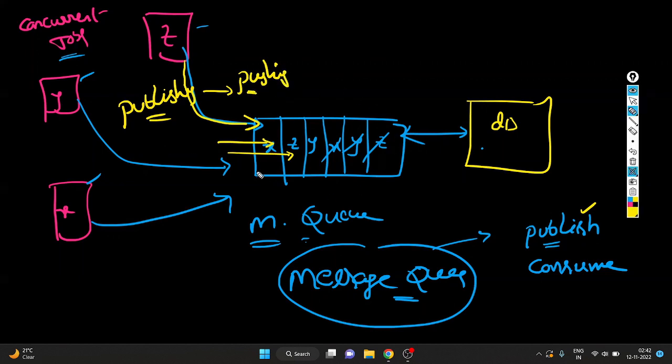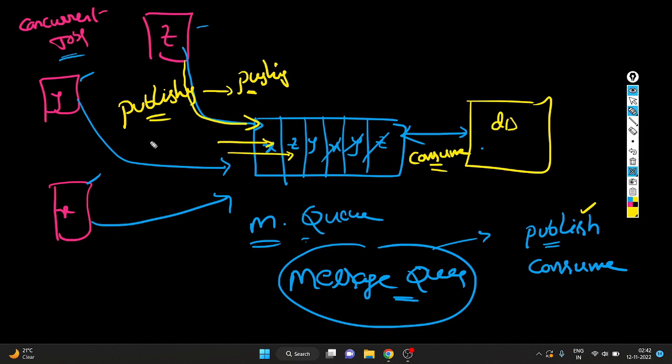Once your data is available inside of the messaging queue, from the other end, your end system needs to read this data. So which operation do we need to perform? Consume. That is the one. Okay, so there is already a messaging queue created. From this messaging queue, we are performing only two operations. The first one is publishing the data. The second one is consuming data.